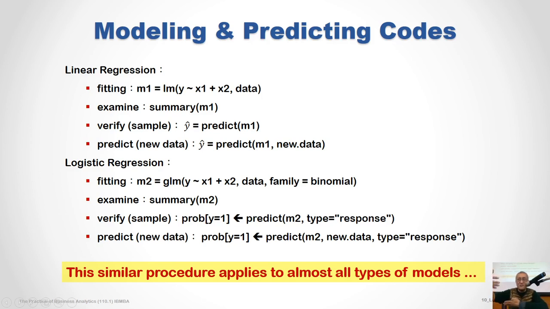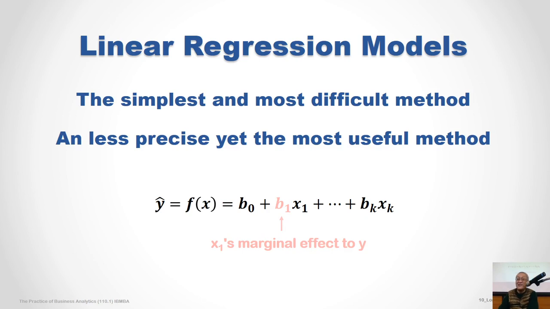That's why in this course we start with just two model types. If you want to learn more about modern data science, there are a lot of models that you can learn. But whatever model it is, their functions are almost the same: to predict either numeric y or categorical y. And the procedure is almost the same. You get me?